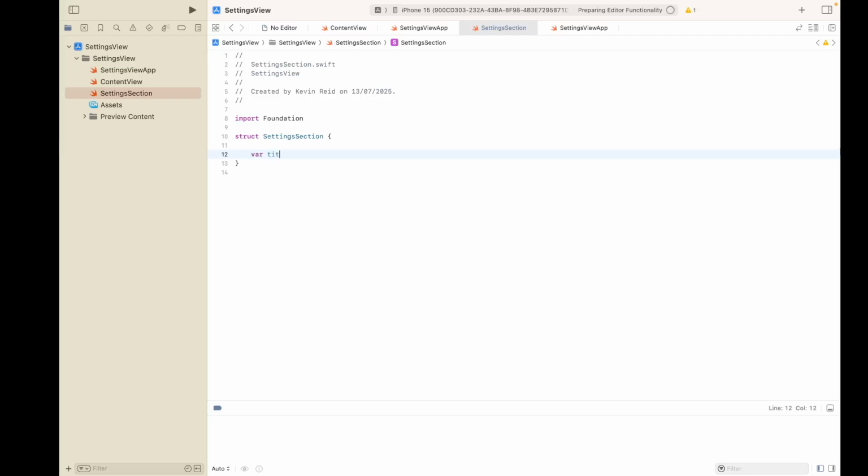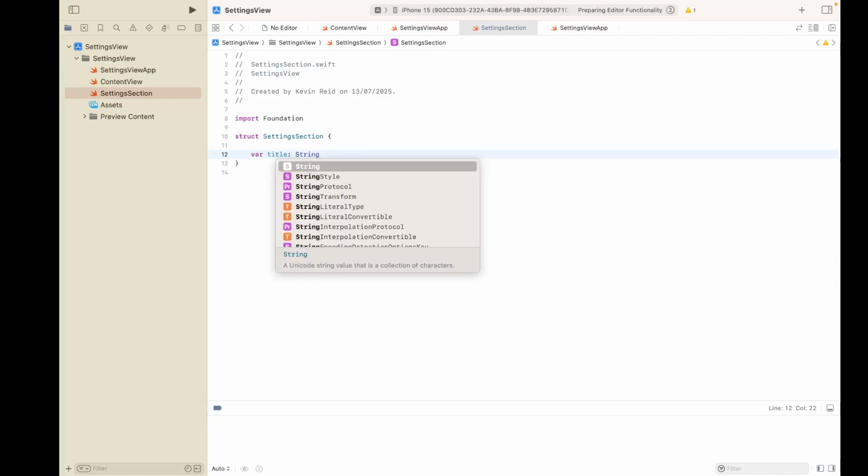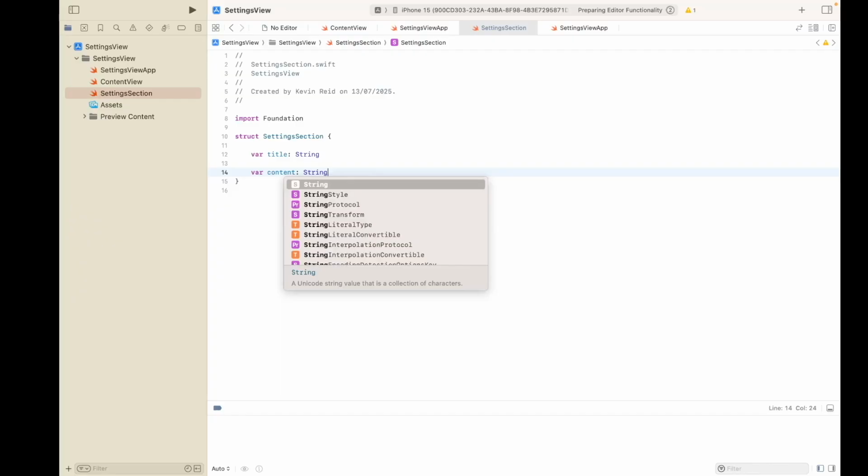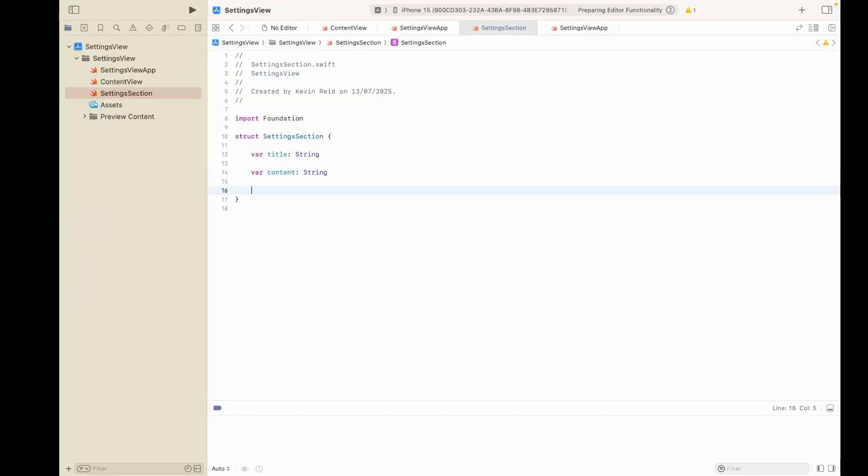So each section will include a title, which is a string, such as notifications or about section. We also need another variable called content, which includes a brief description for the section. We also need to create another variable, which is var view: AnyView.